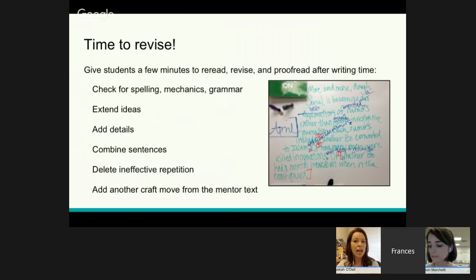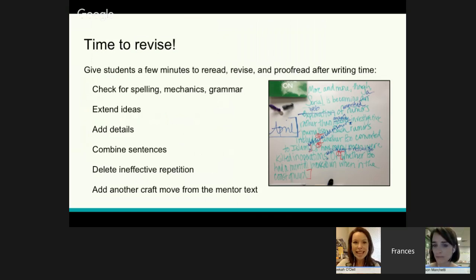So those were our 4 types of invitations that we offer to students in addition to free writing opportunities. I talked a little bit earlier about ways that we extend notebook time. So sometimes when it's going really well, we say, okay, take one of those ideas and run with it a little bit longer. We also sometimes work on revision as a skill during notebook time. Again, this is an idea we got from Penny Kittle. We can't take credit for it.